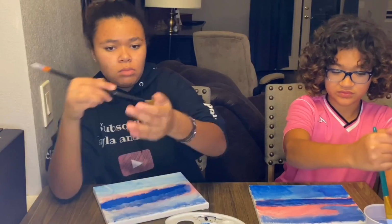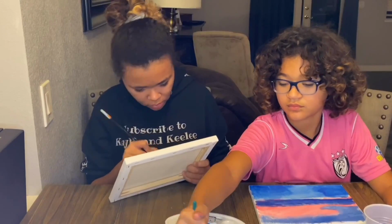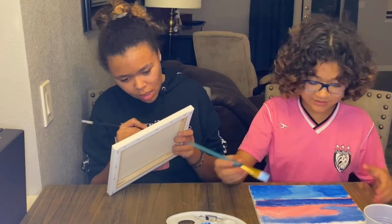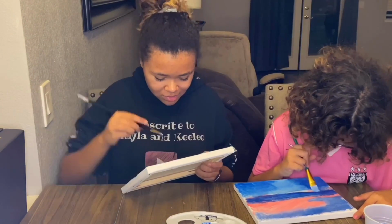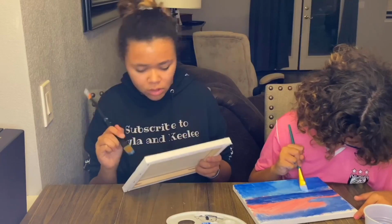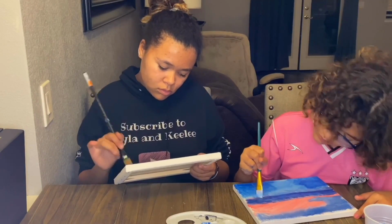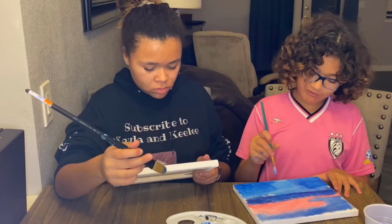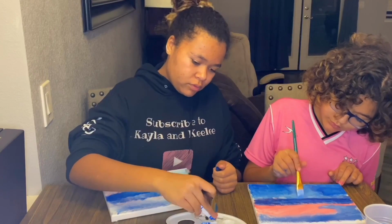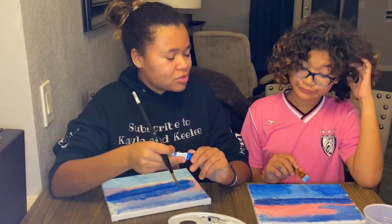Bob Ross is not instructing me how he made that lighter color, so Kayla's gonna try to make this look like his. Wait. Do your own twist. You're using my twist. Straight up copycat. Mine blends in with my little river. Mine hasn't gotten there. I messed up on the first set of clouds. Look at my clouds. Because you messed up when you started doing straight lines.